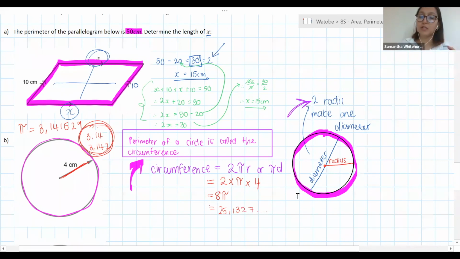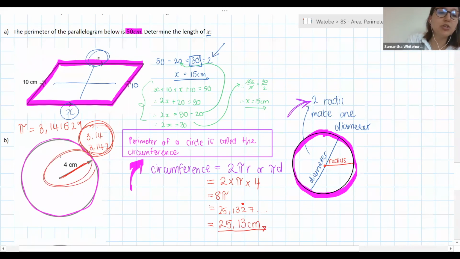Now, often they'll tell you to round off your answer. If I tell you to round your answer to 2 decimal places, which 9 times out of 10 we do, we look at the 3rd decimal place, which is a 2. That is going to have no effect on the 3. It is a number less than 5. 2 is less than 5. So rounding this off to 2 decimal places is 25,13 centimeters. I know it's centimeters because that's the units I was working in. Remember your units, but if I want to round off, it is 25,13.